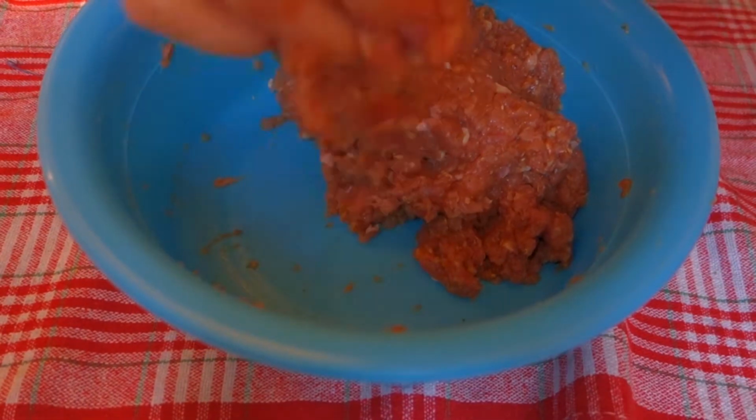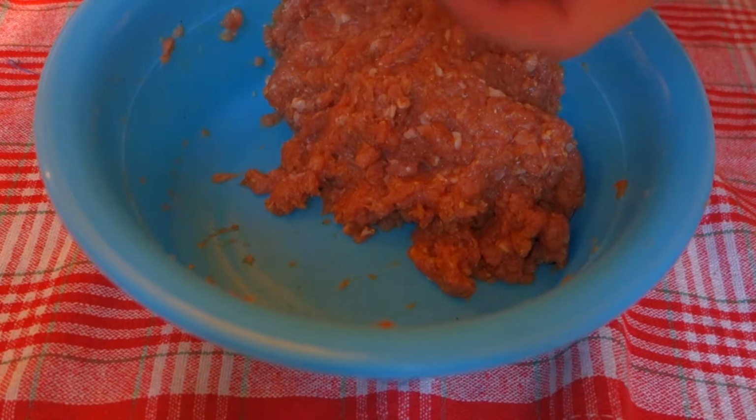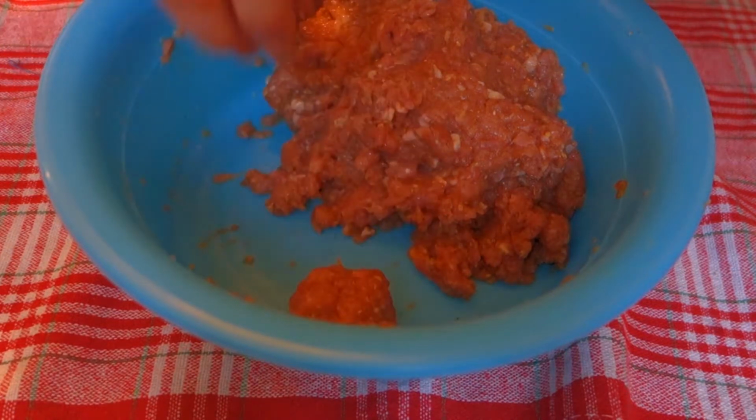Now we can start shaping our meatballs. Take a piece, shape it in your hand, and put it right here.